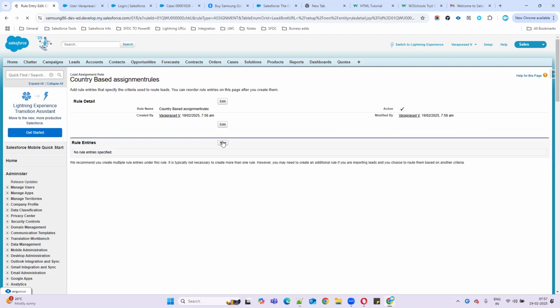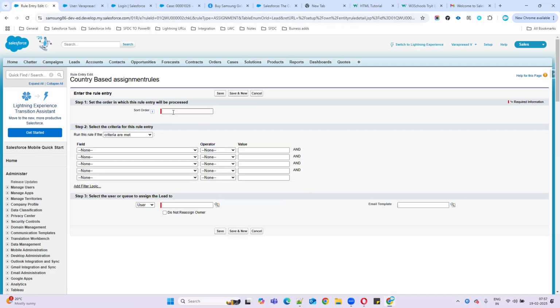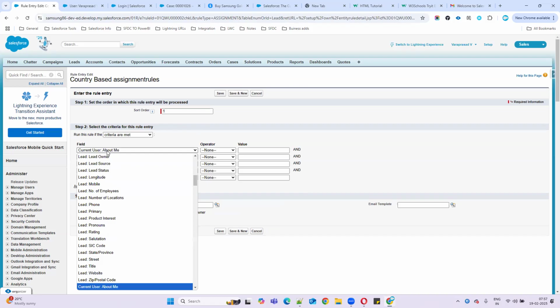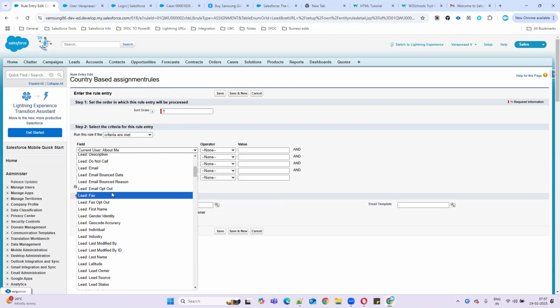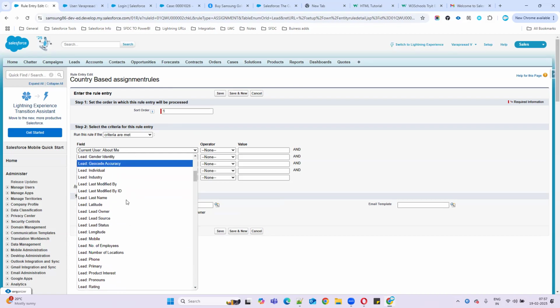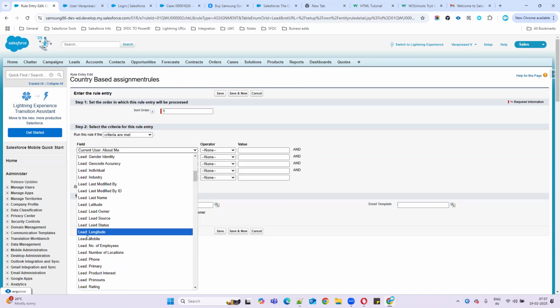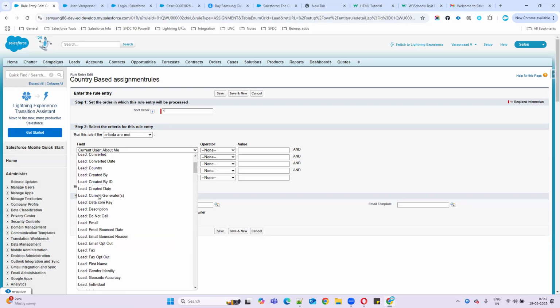Click new button. So first order one. What are the conditions? The first condition. The lead country. You can check.